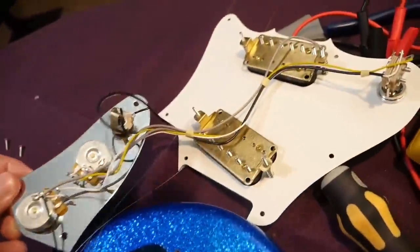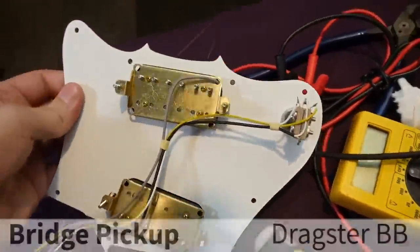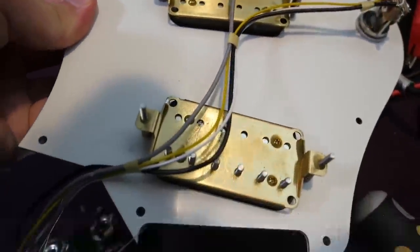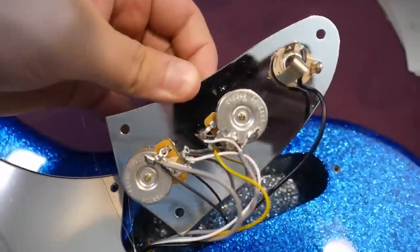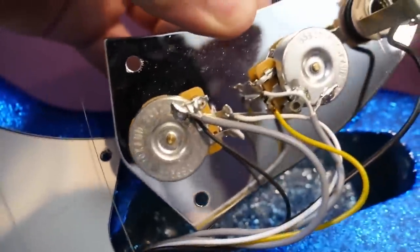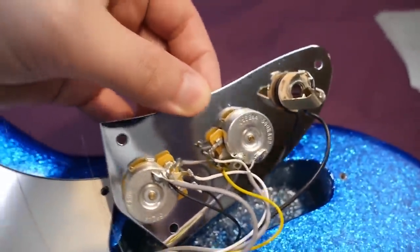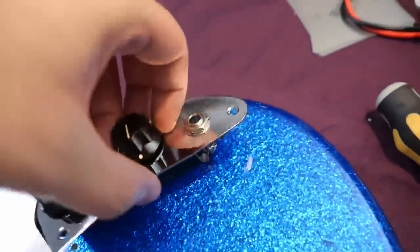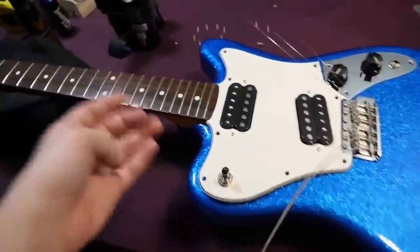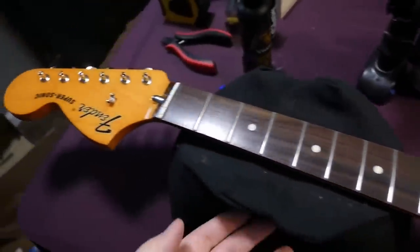So let's take a look at our electronics here. These pickups are called the Dragster BB set, so you get the neck and bridge. As far as the electronics, you have two 500K pots in here. They're full-sized, hand-soldered, everything's looking good in here. Usually that's the one downfall to made-in-Japan guitars. The body build quality, the materials and everything are very similar to USA-made ones.